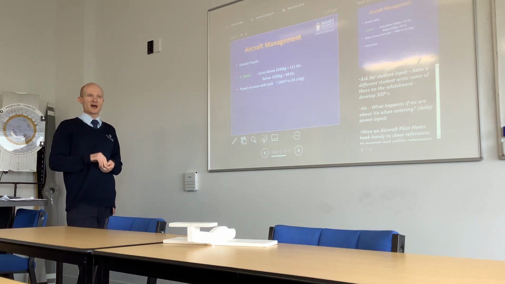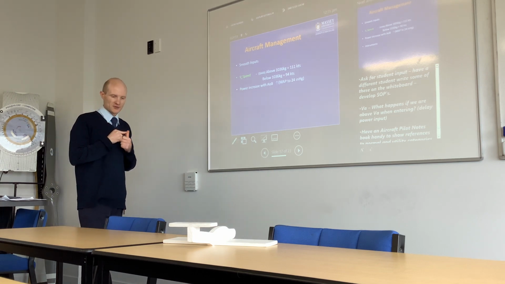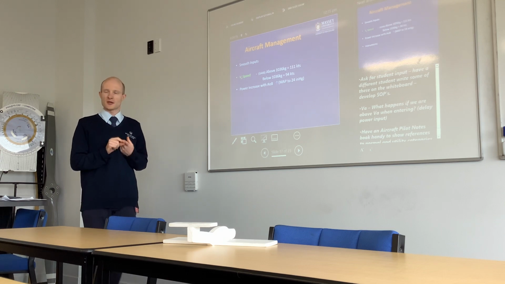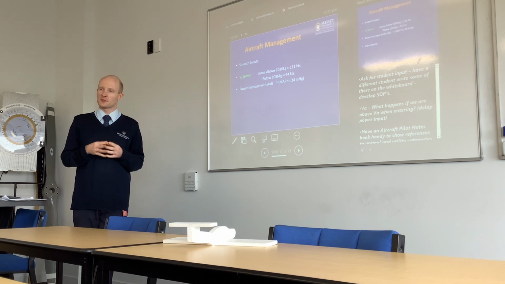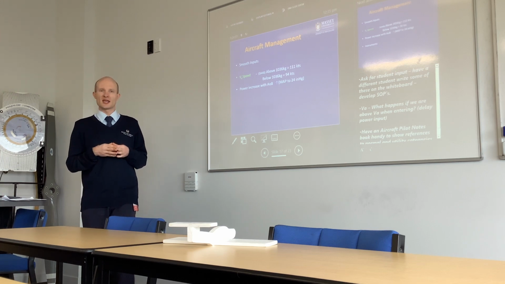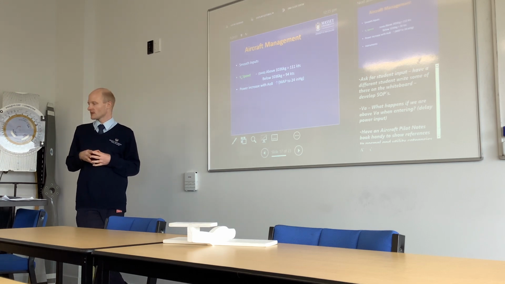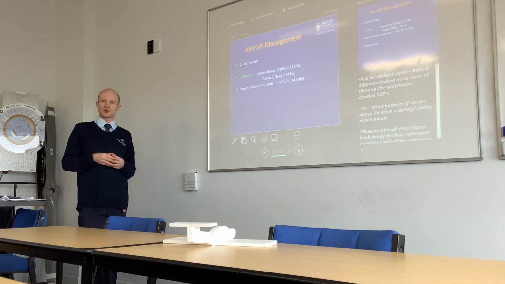So we talked about how the airspeed reduces, the stall speed rises, and we don't want the margin to reduce. So by increasing power, we keep a healthy margin between the speed and the stall speed. For a steep turn, we have an SOP that we use 24 inches of manifold pressure. And this is only really for the clean configuration. Later on, when we look at steep turns in the poor visibility configuration, it's power as required.